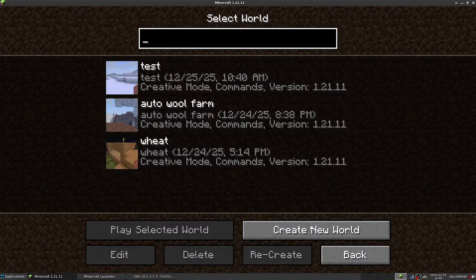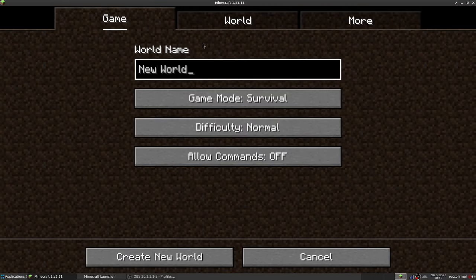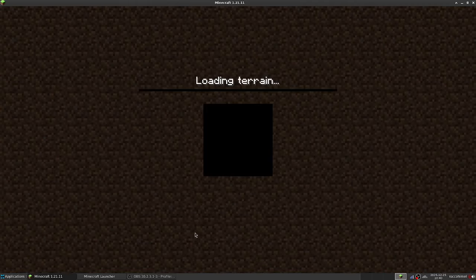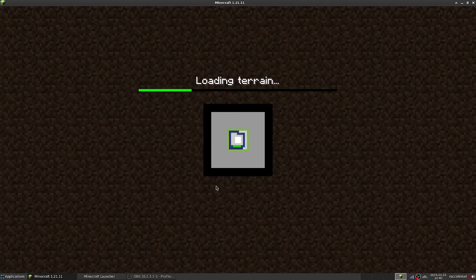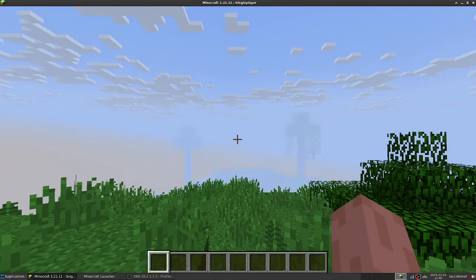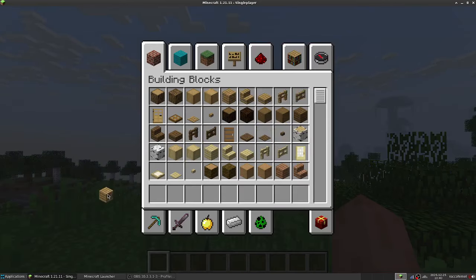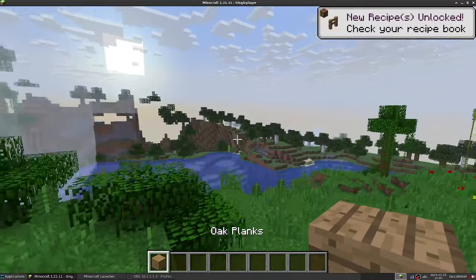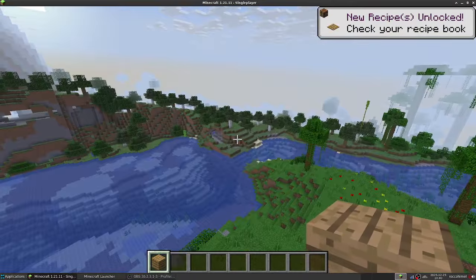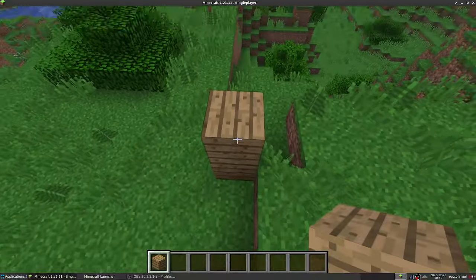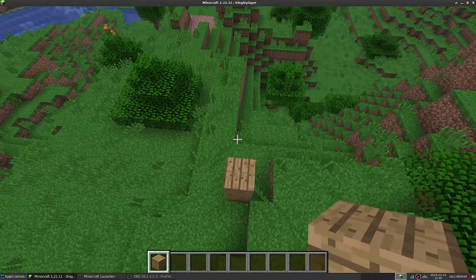Next, you will create a new world and name it whatever you want. Again, test 2. We go inside and give ourselves our oak planks again, and create whatever you want again.